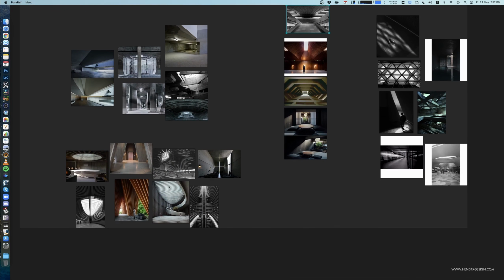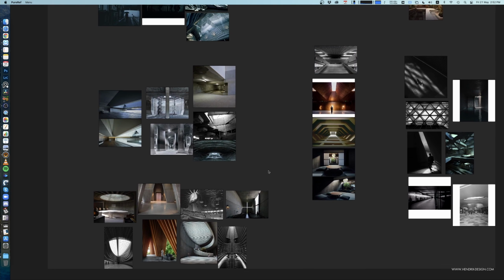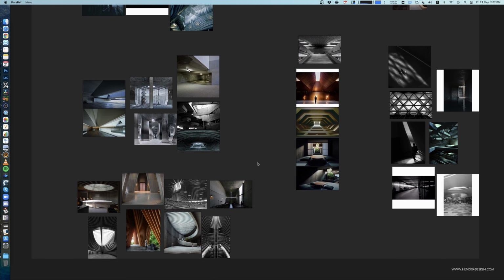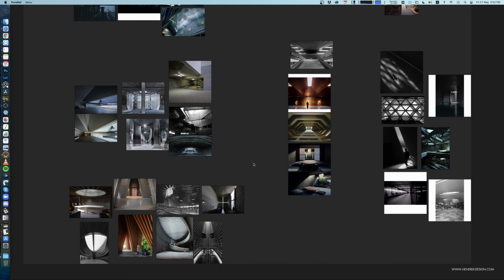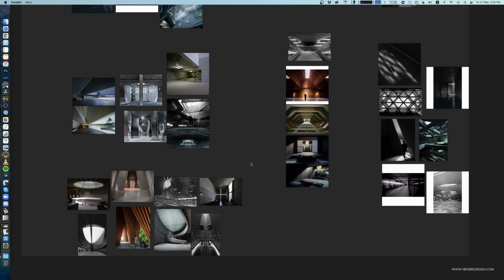In terms of the materials, we're going to stick with the concrete and probably going to use a fair amount of reflection just to conjure up some interest. That'll be it, I think, in terms of the initial kind of thinking process of what I have in mind. So we'll jump into Blender and we'll start blocking out some things and see where this takes us.